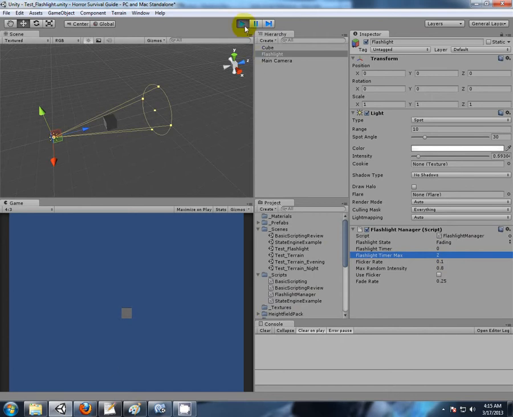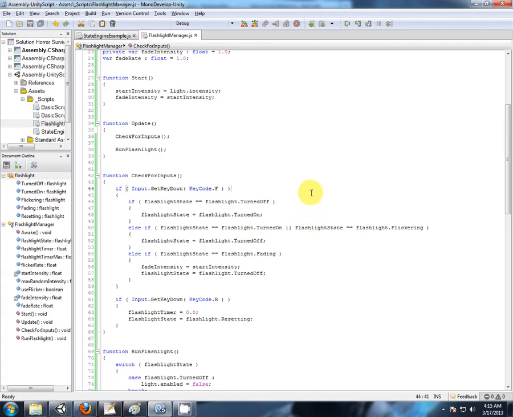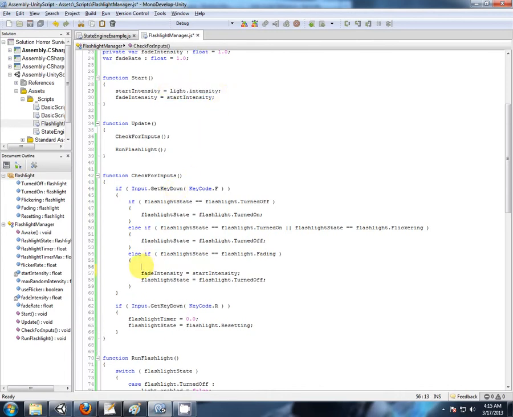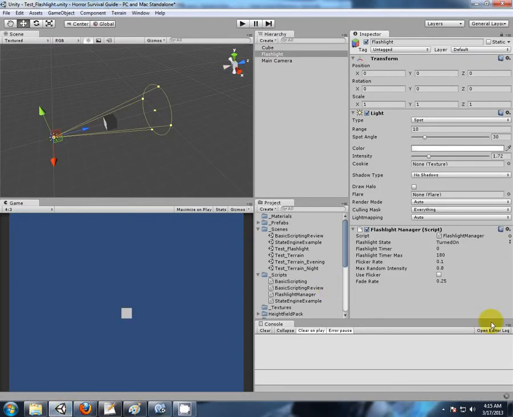So if we turn the torch on again, okay, so I reset the fading state, but I didn't reset the light intensity. And that's right there. So we want our light intensity to be our start intensity, but it's not going to show up because we're going to our state off, and our off of course disables our light anyway, but we want to reset this value for our intensity, otherwise what just happened will happen.